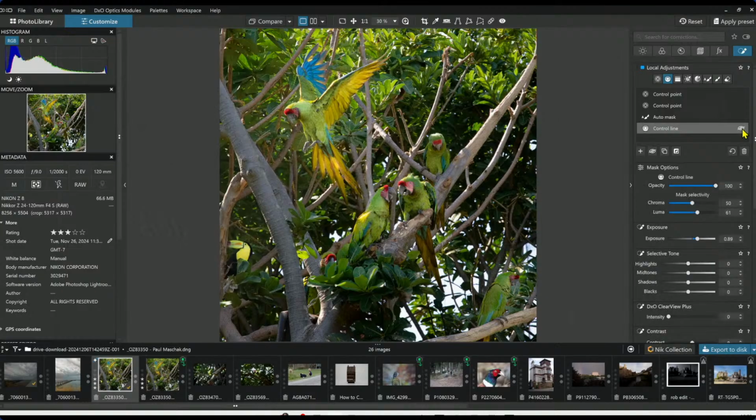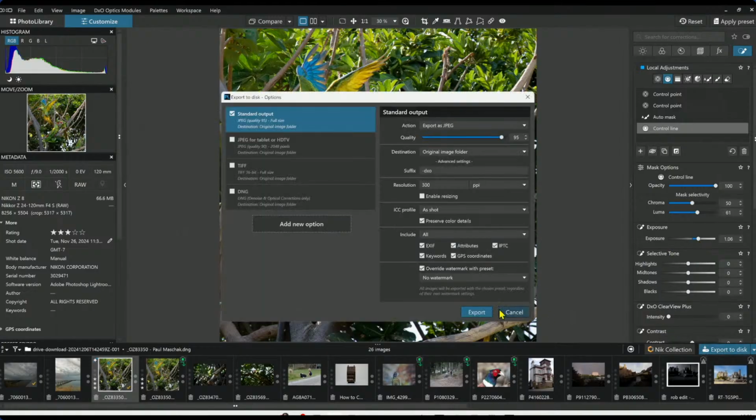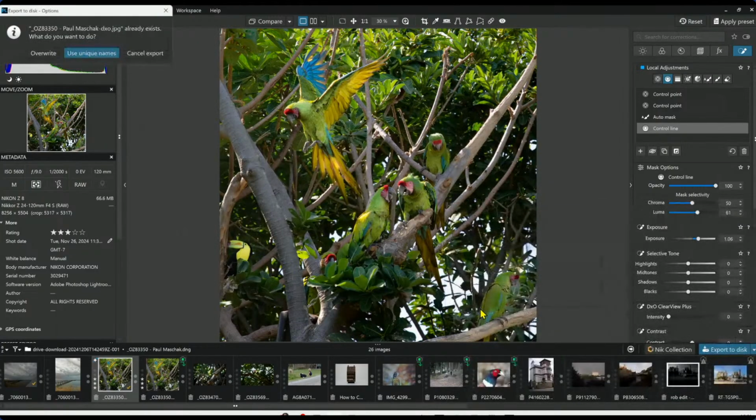I like the effect it's having except on the parrot. So I'm just going to shorten this up and give it a little more bump. All right, now we're done. Or as much as I can do.